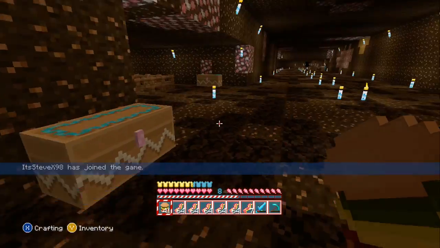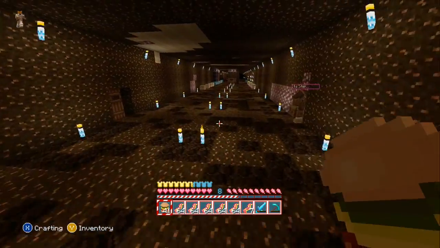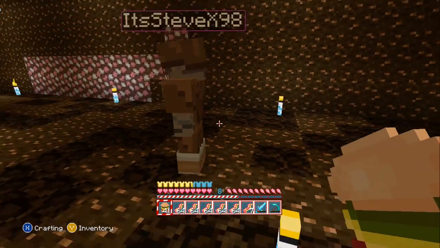Fantastic. So does anyone want a leather tunic? Because I don't want it. Yeah, I do. I'll take that. Just wait till I get back down. I like them. They're nice. And I can make it pink. Anyone going to invite Strong Dead? No.